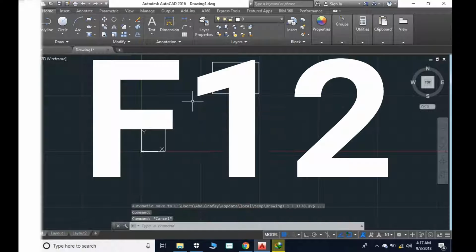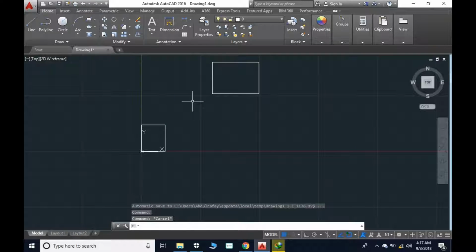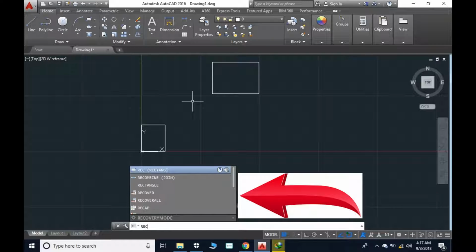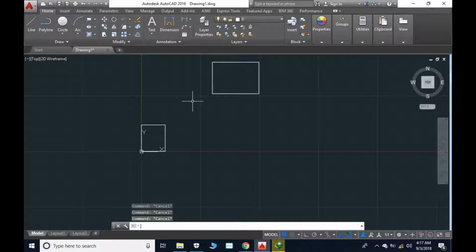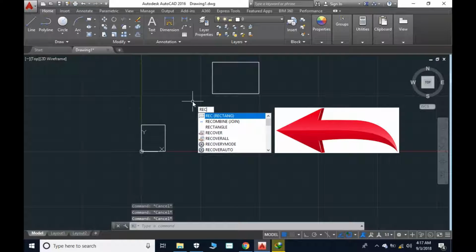Now you can see I type REC. Now the REC is written below, not with the cursor. Now again I press F12 and again type REC. You can see the REC is written with your cursor.